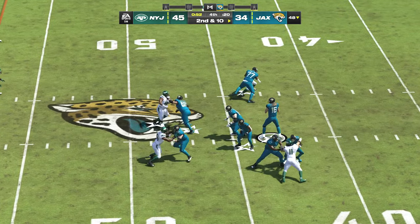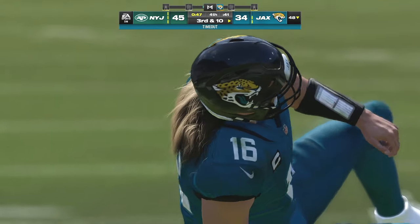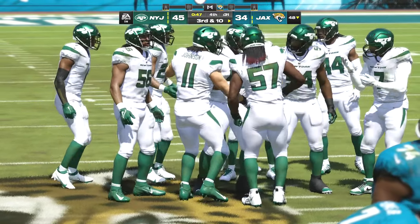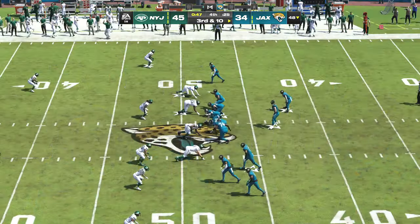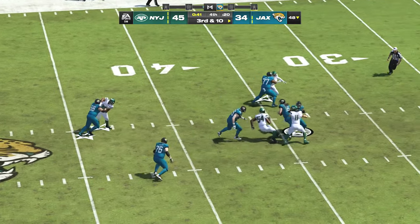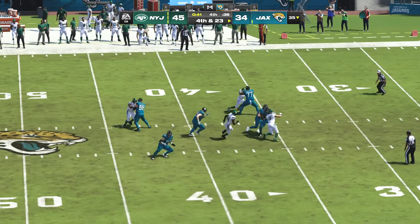Now I expect them to call a couple plays in the huddle so they're ready if a tackle happens inbounds. Off the play fake, here's Lawrence. And the Jets pressure too much as down he goes. The Jaguars going to go ahead and use their first timeout as the clock's going to stop with 47 seconds to go in the 4th. This definitely 4-down territory at this point, but a critical 3rd down here. Looking to throw, Lawrence. And pressure coming, and they got him once again. Now the Jags will use the 2nd of their timeouts as they'll stop it with just over 40 seconds to go in the game.